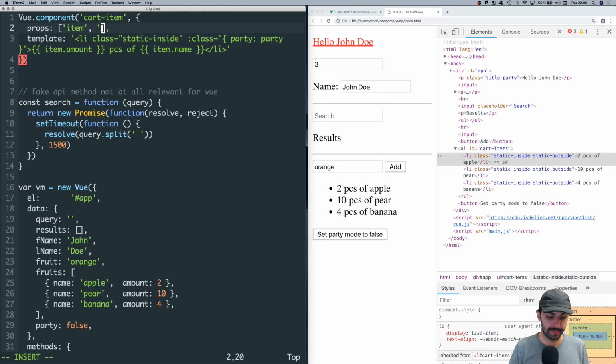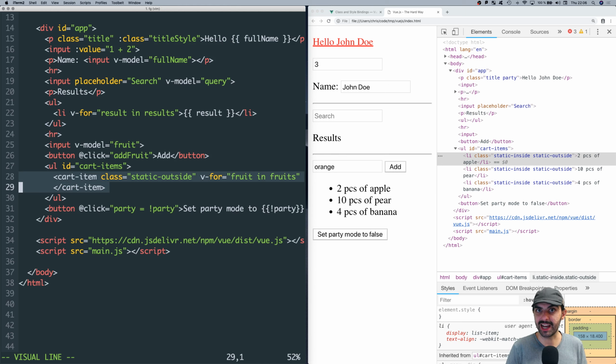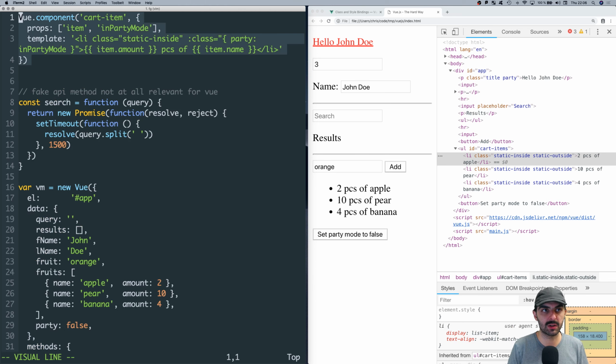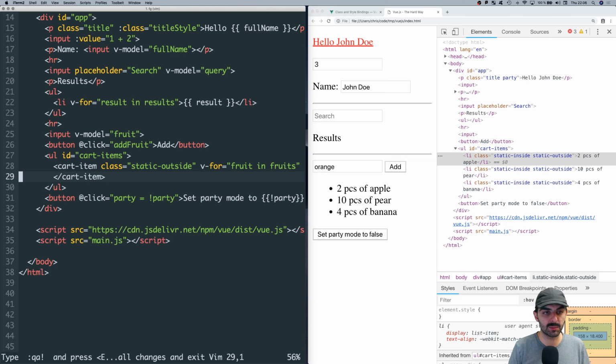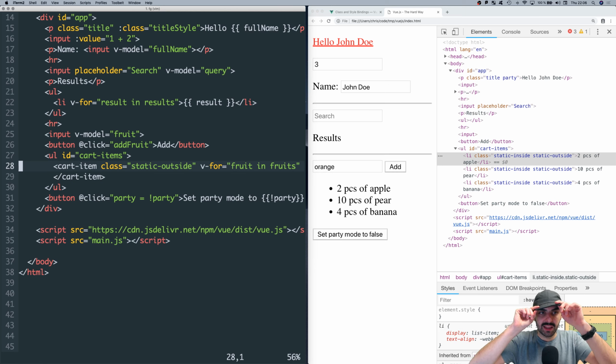Okay, so now we have to go back into index.html because now our instantiation, our application of this function. Think about this, we have two pieces. When we're in main.js looking at the component, this is the declaration of the class or the function. And when we are in index.html, or in the parent component, then this is the function application, the calling of the function, or the instantiation of the class, depending on how you look at it.